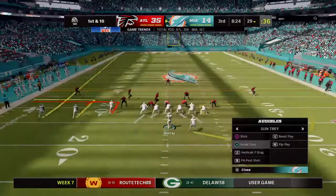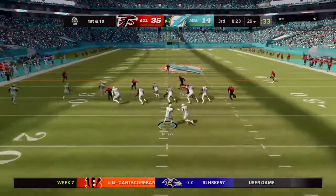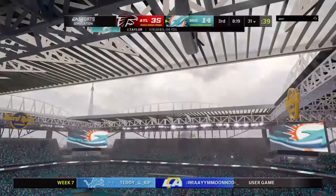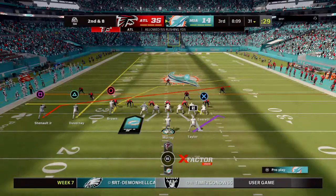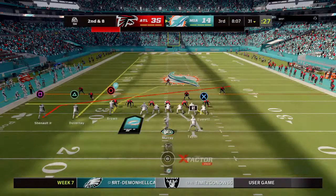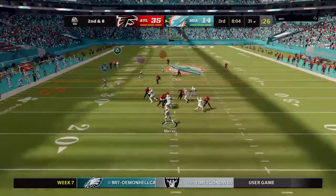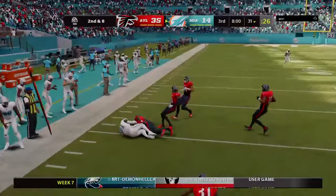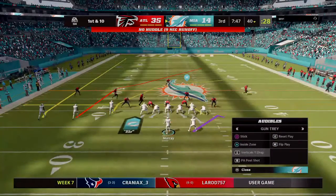The Dolphins at the line ready for their next drive. They did what they had to do to start this third quarter, went down, got the touchdown to cut the lead, but the matching touchdown a moment ago, and we're right back where we started at halftime. Yeah, you're exactly right, partner. They had a little bounce in their step after scoring that first touchdown, but the defense gave one up, and that's the problem right now. Can they get better play from their defense while they continue to score on offense? 9 yards to pick up there, and it's a first down.